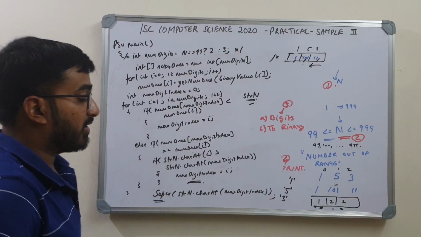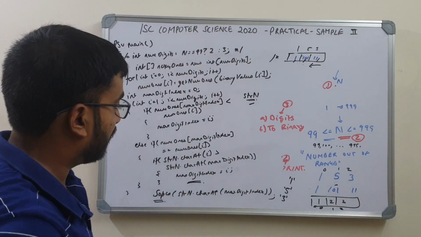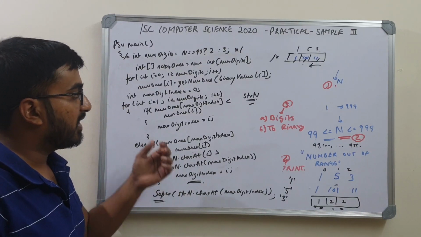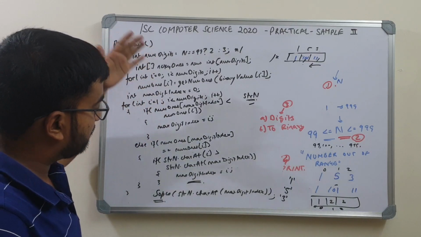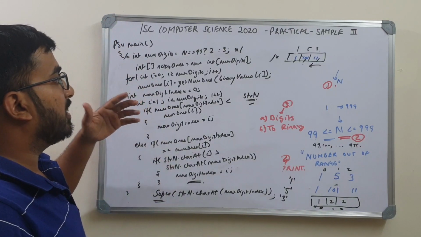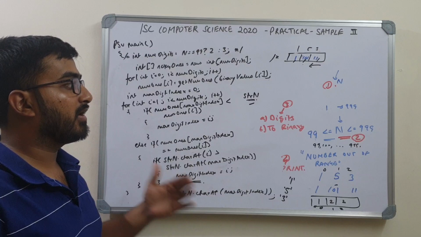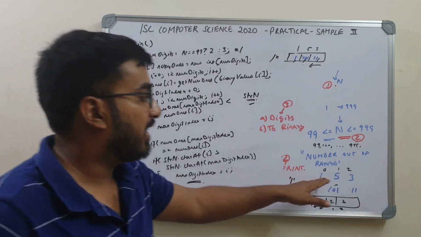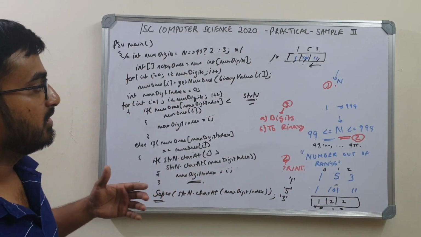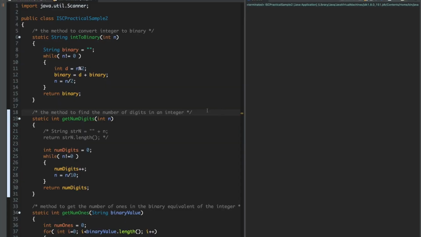Alright, so this was pretty long and complicated, but I'm going to just show you the code, okay, and you can just read the entire code and go through the multiple concepts involved, okay, because if you want to get the ith digit of the number, how do you do that? Okay, so let's go to the coding now.